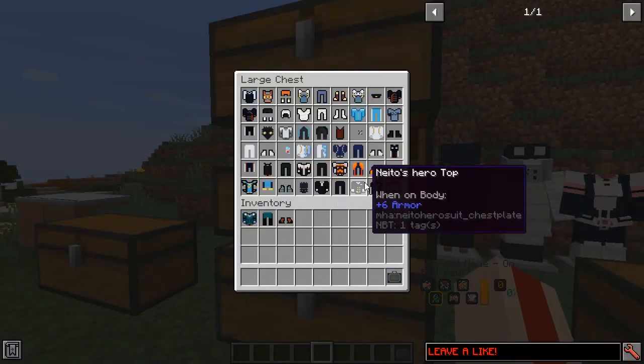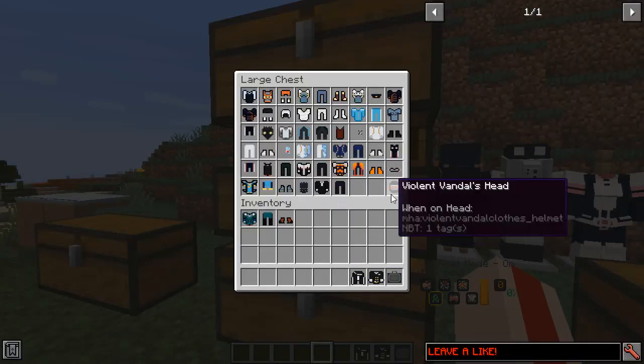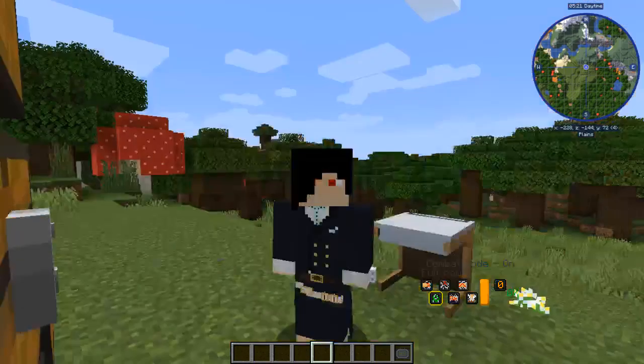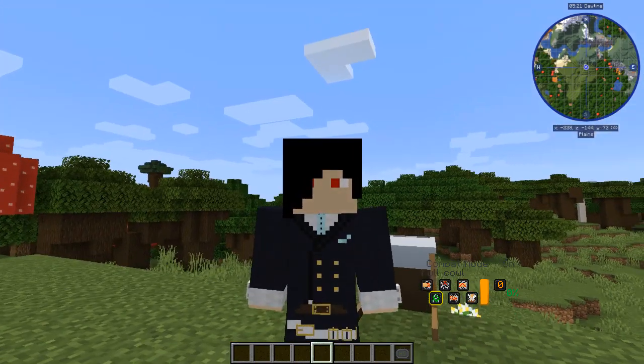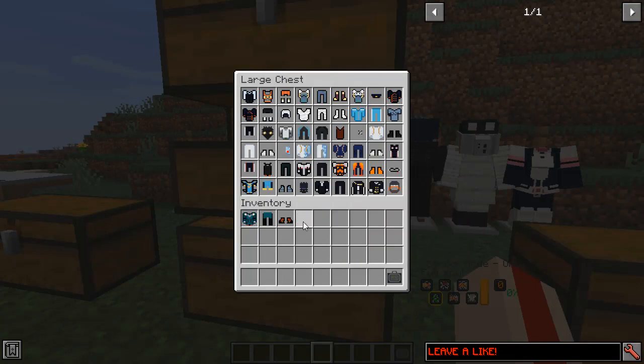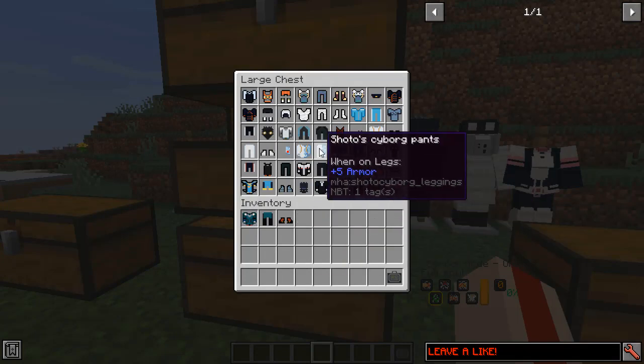Things like that, we've got, how do you pronounce this guy's name? Nieto, the copy guy, however you pronounce his name, don't ask me, I'm bad at pronunciation. Yeah, there's just so many outfits here.